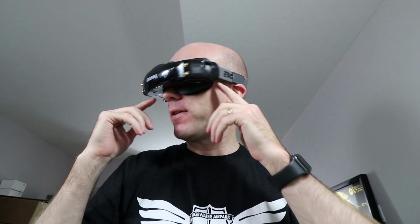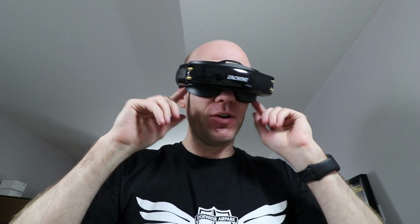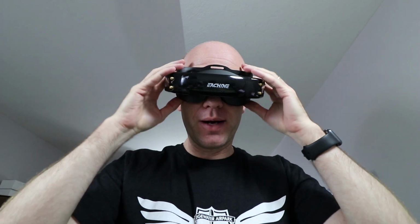So there, I just swapped out for the other foam, and I'll say I do like the thicker foam a lot better. It covers around here, and then I wear my goggles on my forehead a lot. This is actually going to be one of the comparisons. Can you wear your goggles on your forehead? Because I want to be able to walk around like this. It was okay with the other foam. It is even better with the thicker foam.